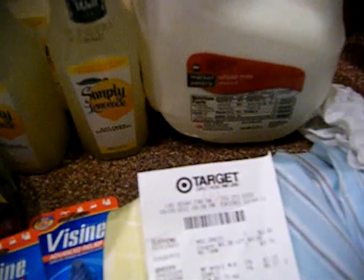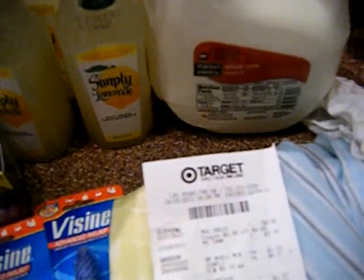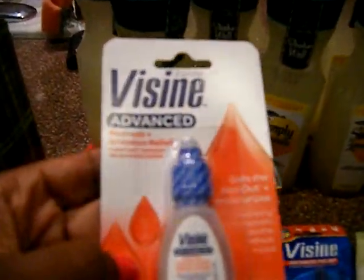When my last coupon scanned it scanned at 18 cents, so I still had almost a dollar overage. I didn't realize, so I just told her to undo the coupon and I'll use it somewhere else and just pay the extra 18 cents. My subtotal came to 18 cents, tax was $1.05, so my total at Target was $1.23 — and I used a gift card, so I paid zero out of pocket.